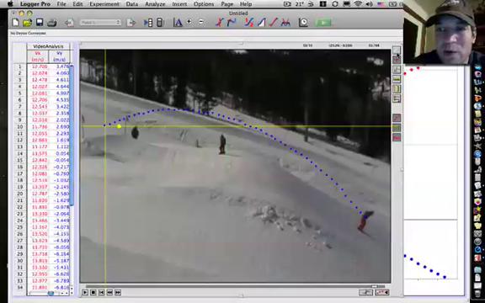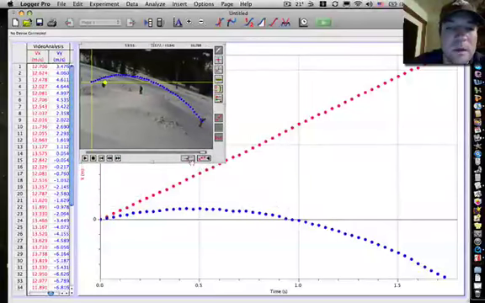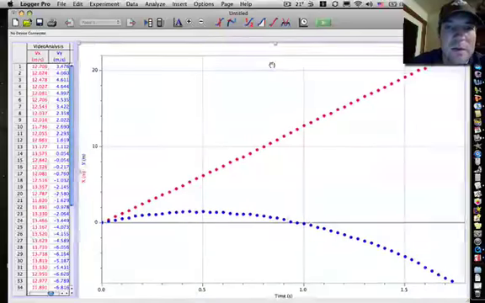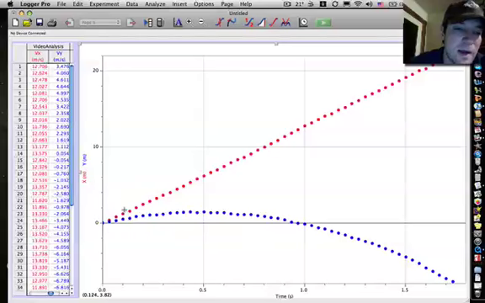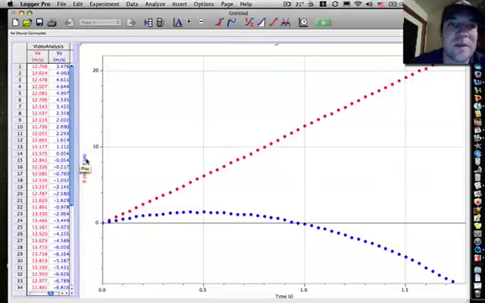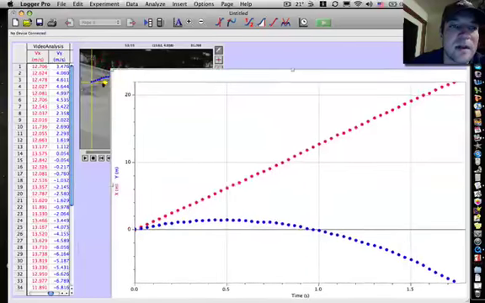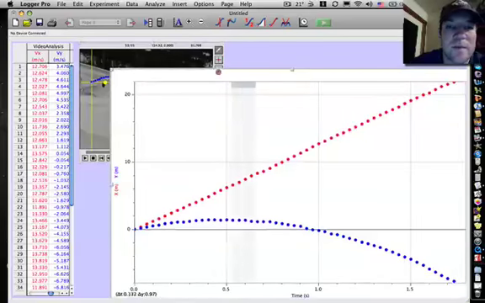I'm going to go ahead and take the pointer tool off and just use select point. We can resize the video a little bit smaller now. And as you can see in the background here, we've got a graph representing the red dots represent our position in meters for the horizontal, and the blue represents the position in meters for the vertical displacement. If we've lost our video, we can just resize, bring it back to the front, and so forth.